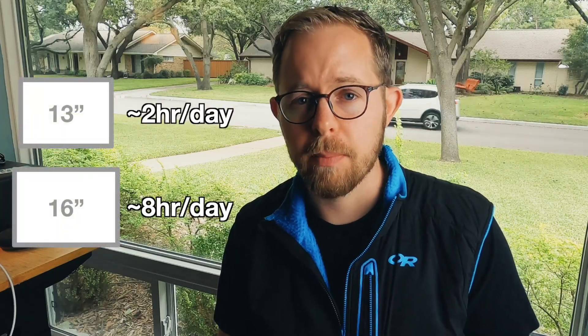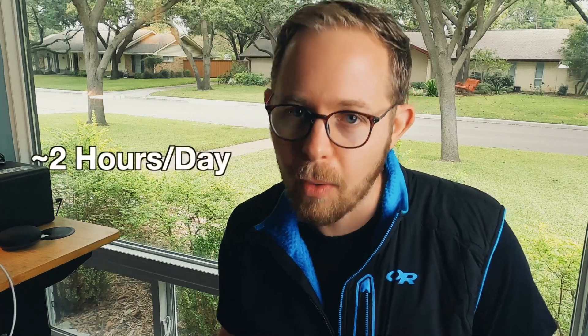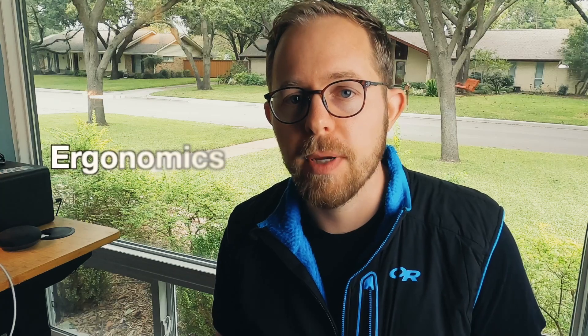For the past two years, I've been using a 13-inch and 16-inch MacBook Pro, and I do the same workflow on both of them. I've found that over time the 13 is really starting to hurt my neck and my eyesight. I'm at the computer for 10 hours a day and I might be moving the computer for maybe an hour or two. So to me, the most important thing is ergonomics.